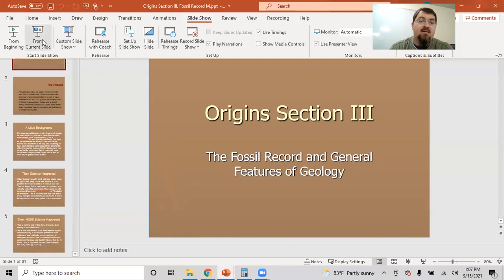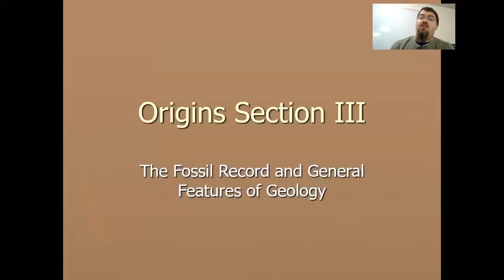Let's try that one. All right, so the fossil record has been claimed to be the very best evidence that evolution has to support it, which I think is very interesting. We're going to study it for ourselves and see if it really supports evolution, or if perhaps much of the information that's gotten out into common knowledge is highly selected and pre-digested to try and brainwash people into a certain way of thinking.